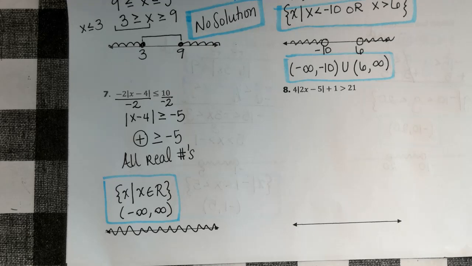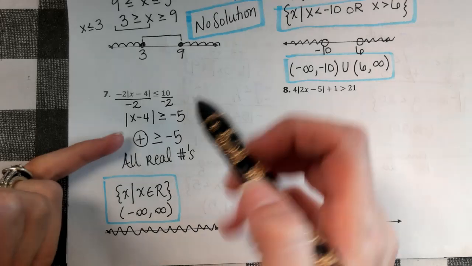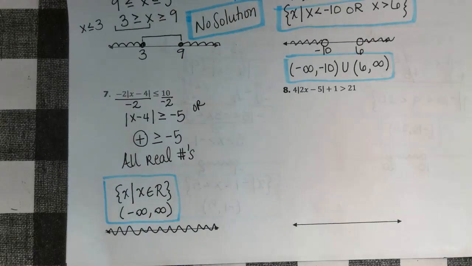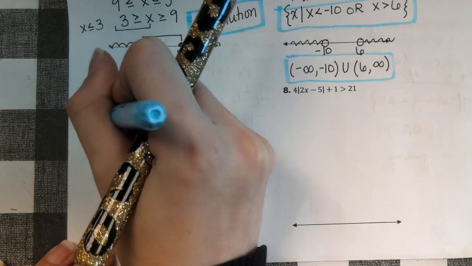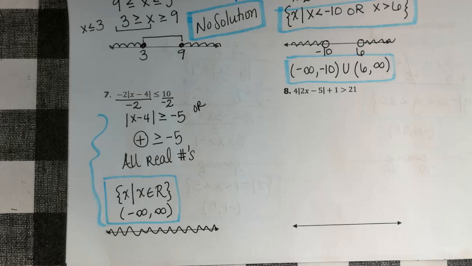Now, could you have worked it out and gotten to all reals? Yes. What would happen is it creates an OR, but once you solve it, they will overlap, giving you the entire number line. So if you work it all the way out and figure it out on the number line, as long as you catch it at that point. Do we have questions on the difference between the two? If you catch it, this is all you've got to do. You don't have to do any further algebra.